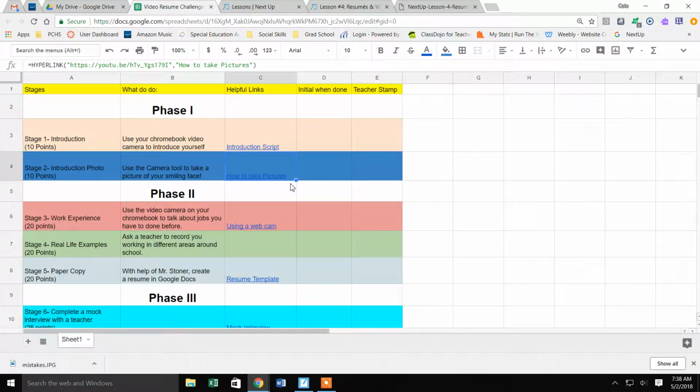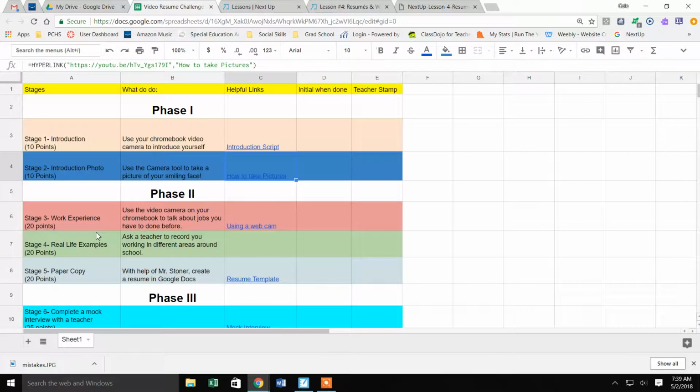Each of these phases is aligned with the ISTE standards, 1C and 2B, as well as 6D and 7A. Publishing content, mock interviews for 7A is later, but 1C and 2B, they maybe are loosely related, but for my life skills students, I feel like they make a connection to those.